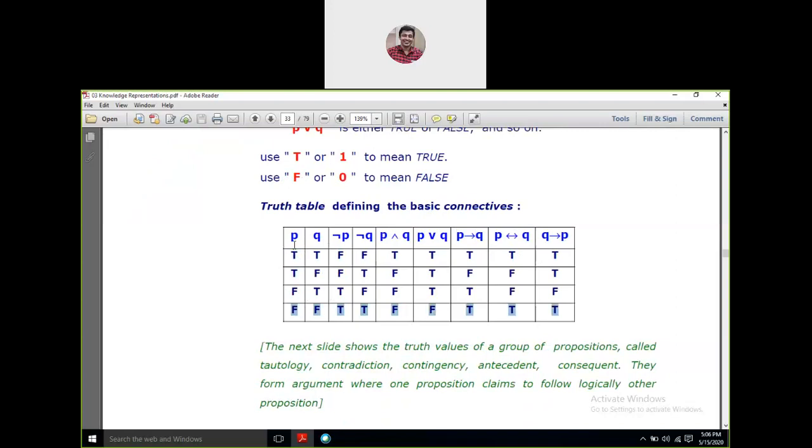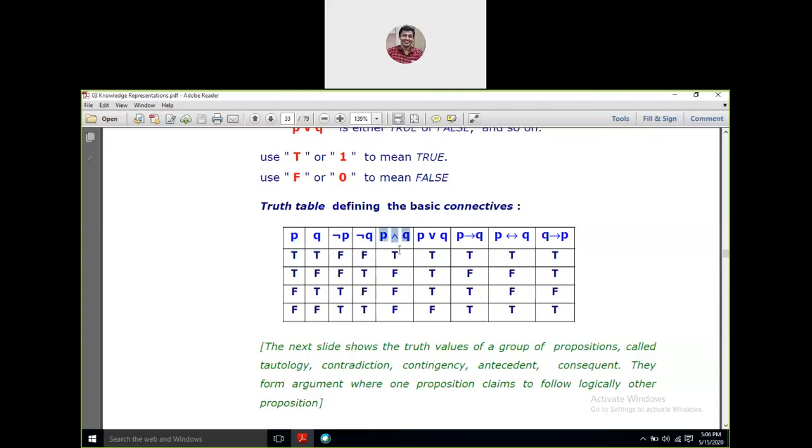So I do have P here. Let's check out all these things one by one. We'll be solving two examples as we have done yesterday for the BX batch, right? So I do have a P value here that is true, and a Q value here that is true. So the negation of P is false, and the negation of Q is again false, because P and Q hold a true value.